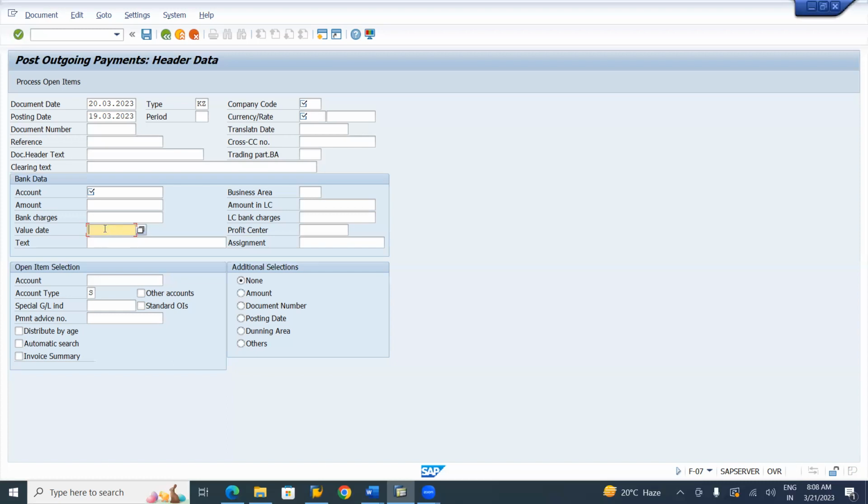We will fill this value date. So what is this value date? Value date is nothing but the encashment date for cash transactions and the realization date for bank transactions. Encashment date is when we received the cash. As per the Companies Act, we can do cash transactions up to 10,000 INR. Any company can do cash transactions up to 10,000, not more than that. If it is 10,001, then we can't do a cash transaction. We need to do a bank transaction.